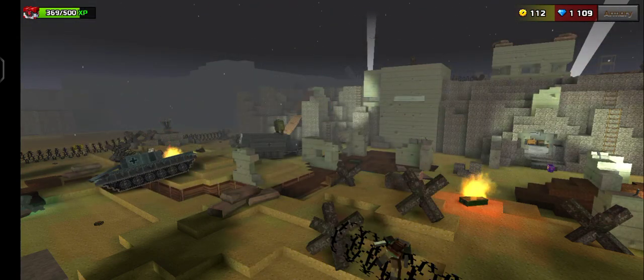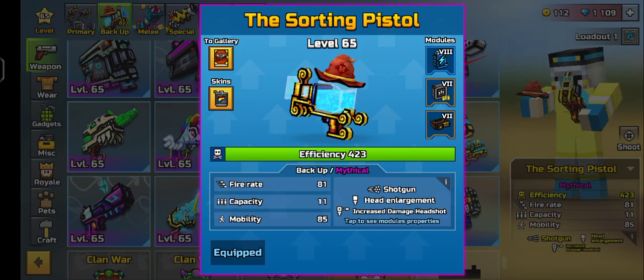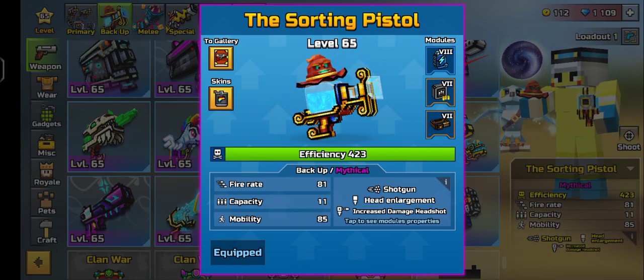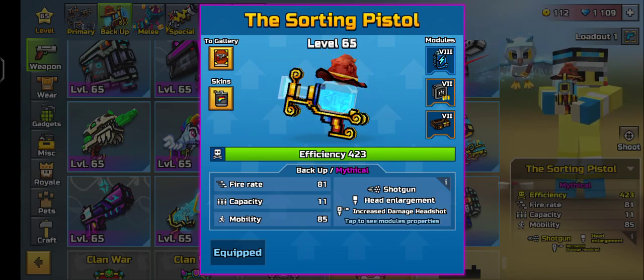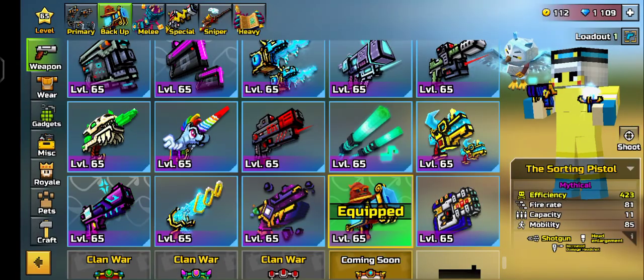GG, bro. My opinions about this weapon. This is freaking insane. The head enlargement is good for getting headshot kills. Increased damage headshot is good. Good combination for this backup weapon. The fire rate needs a little bit of buff. 81-83, just like the fake pistol. Perfection, because they're both brothers, man.